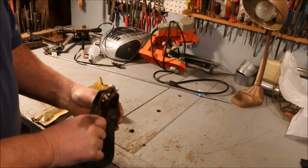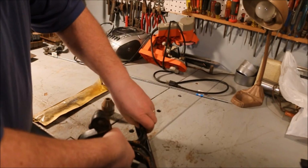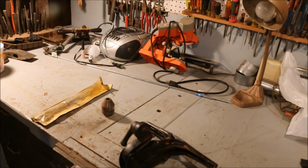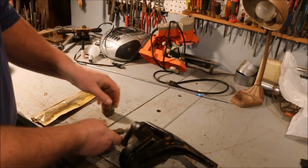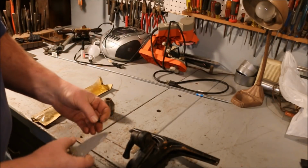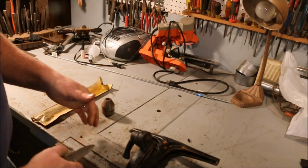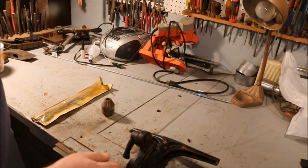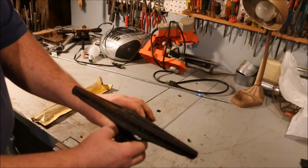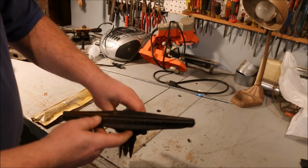Now the rubber is rather in decayed condition. Let's see if I can get a piece of it out of here. It has decomposed to basically carbon black. So that's going to need to be replaced. But this is a very interesting saw vise. It's got nice wide jaws. And I think it's going to be a good addition to the group.